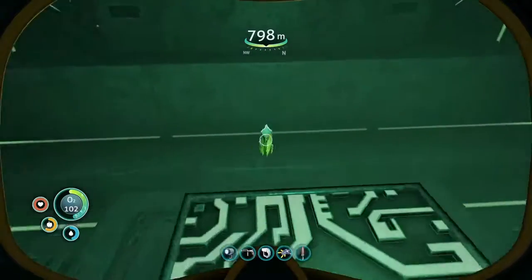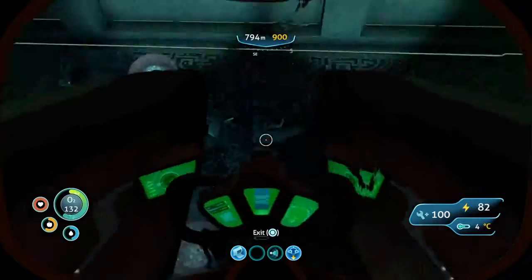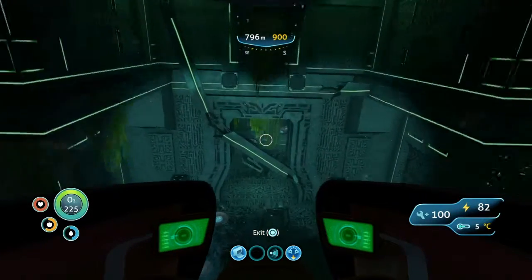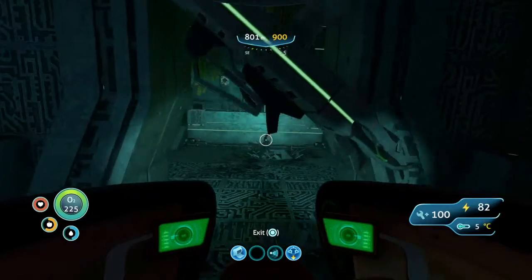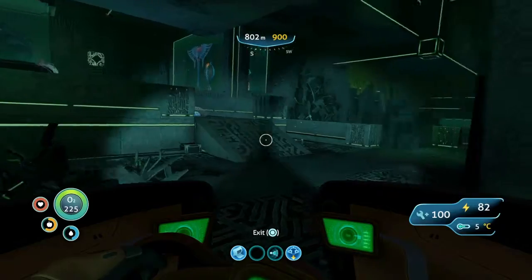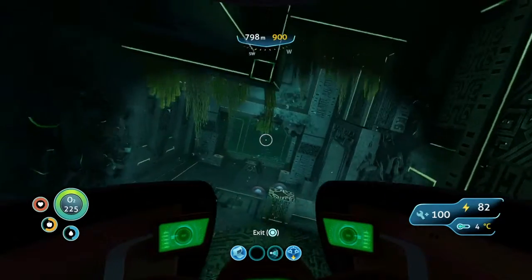Another ion cube that we missed. So we're going to hop in the Gerbling and we're going to go a little bit further. Just sneak through there. Oop.